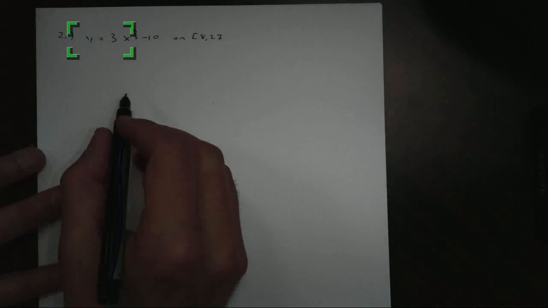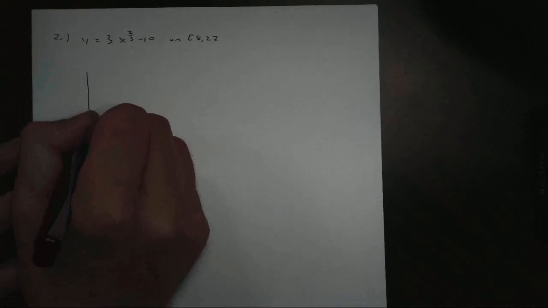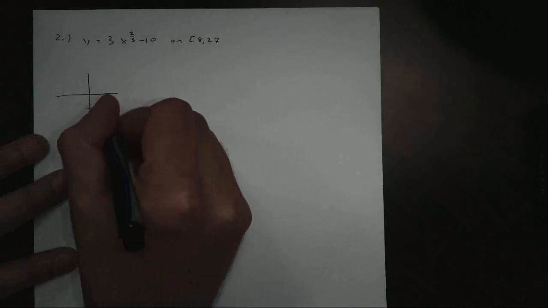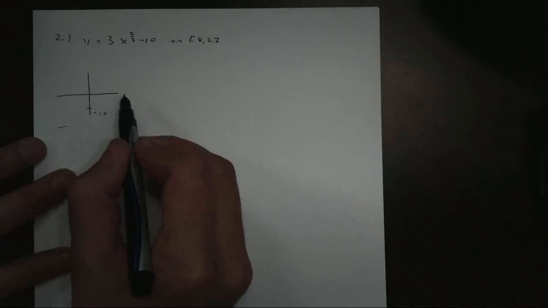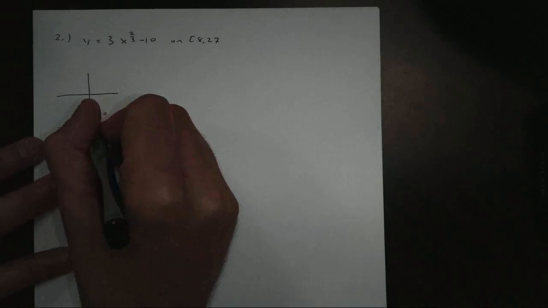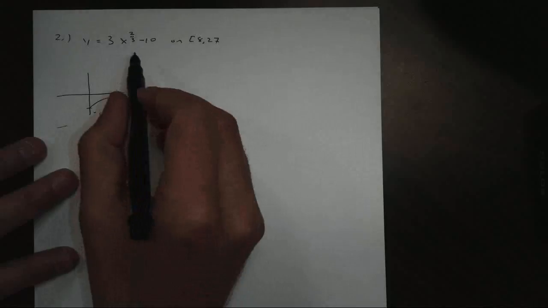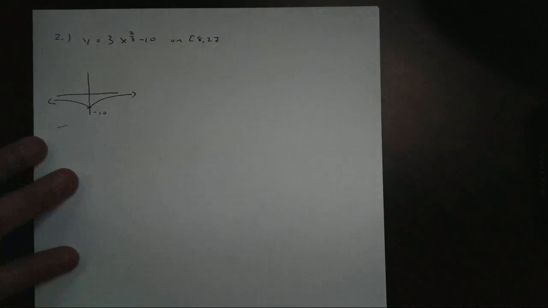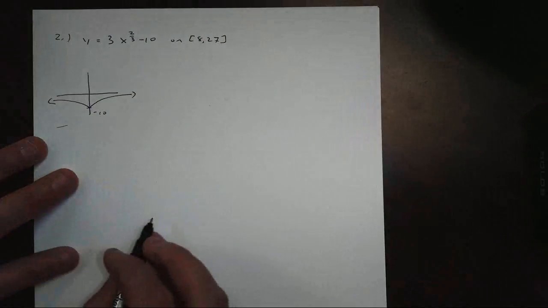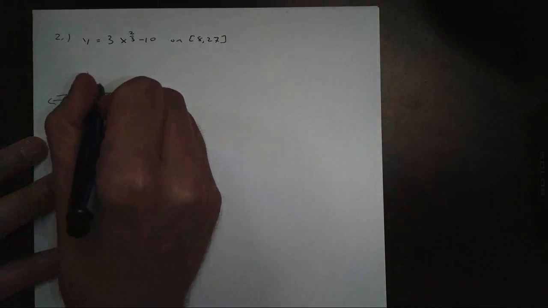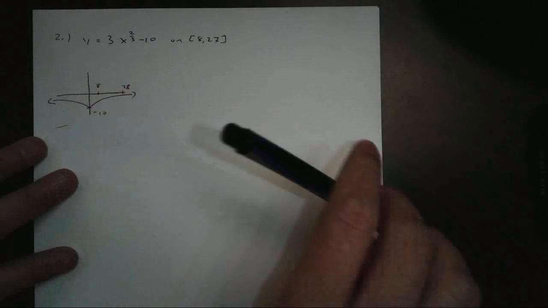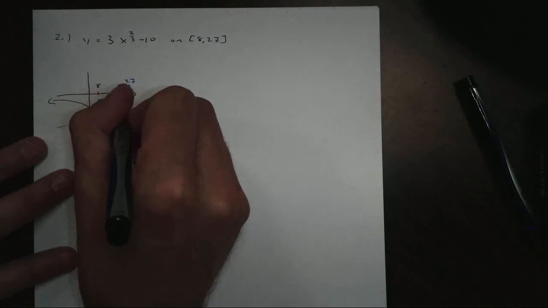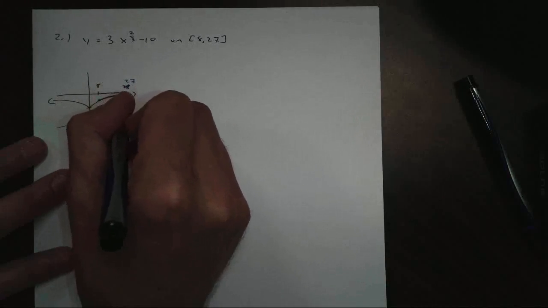There we go. So again, I'm going to try to sketch this out. This time it's a cubic graph at minus 10. So we know what a cubic graph looks like. It looks like our Superman function, I like to call it. So we know on the positive side it's going to look kind of like this. Well, the square is telling me instead of going down, it's going to go up. So it kind of looks like the birds I used to draw in elementary school. There we go. And we're going to integrate this from 8 to 27. So in other words, now I'm looking at 27 there. I'm looking for this arc length right there.